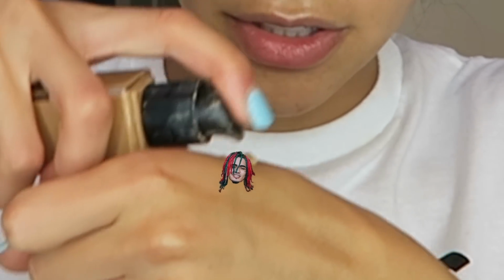A couple pumps of that, and then I'm gonna mix it with like one or two pumps of this just to add a little more color. I'm gonna take one of these stippling brushes, also cat hair in this, and I'm going to go all over my face in a light layer. So I just blend it down into my neck, a little on the forehead. She's looking a little bit alive.